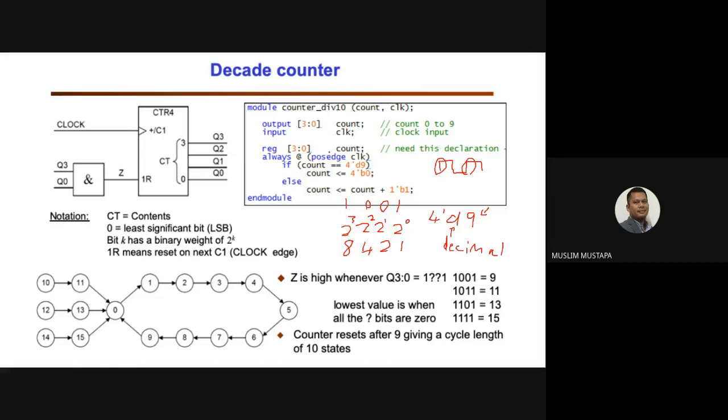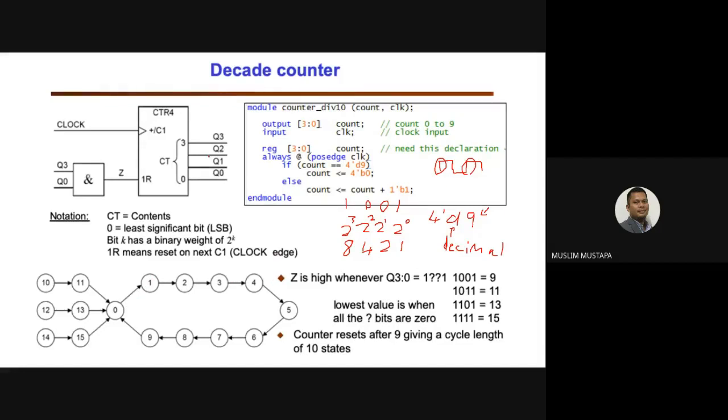Then repeat it again. Every positive clock cycle, repeat the process again and check. It's not equal to 9, then add it again. So 1 plus 1 equals 2. Until 8 plus 1 equals 9, then on the next positive clock cycle, check it. Now count is equal to 9. Whenever count is equal to 9, count will be set equal to 0, then it's going to start again.